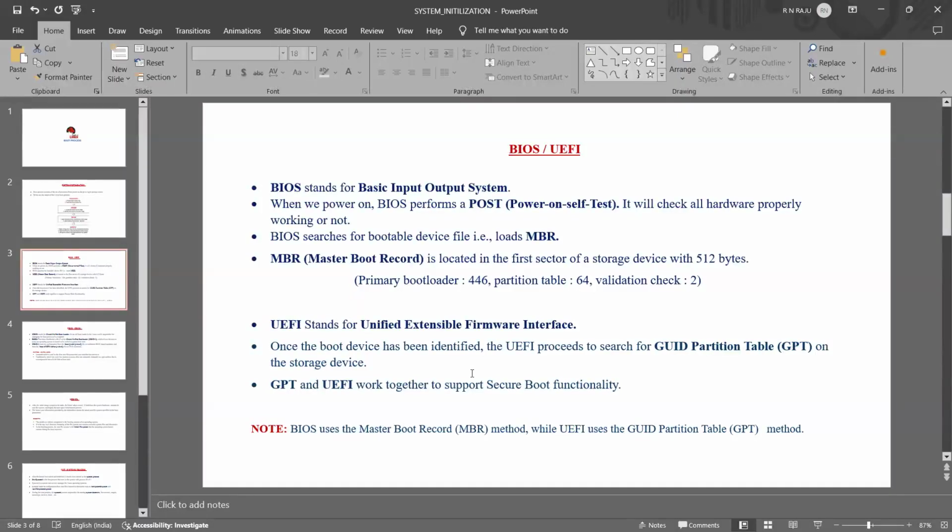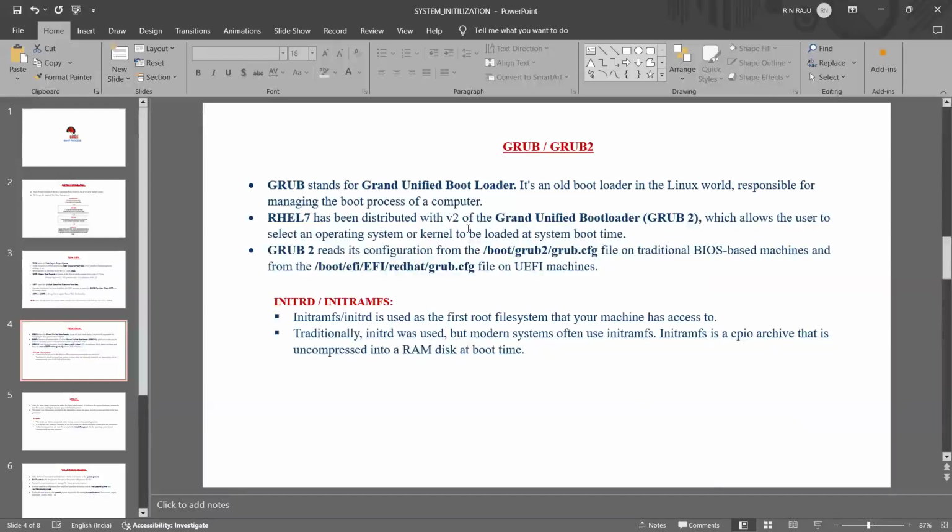Right now your operating system runs with UEFI only. This is the first stage. So in that case, the operating system uses the GUID partition table. Okay. Then the second stage: once the GUID partition table is loaded, it calls grub or grub2 configuration file. I mean, grub is one bootloader file in the Linux operating system. Actually, in this stage, Windows uses the NTLDR file, NT loader, to load the Windows operating system. NTLDR is the file name, and that file is located in the hard disk.